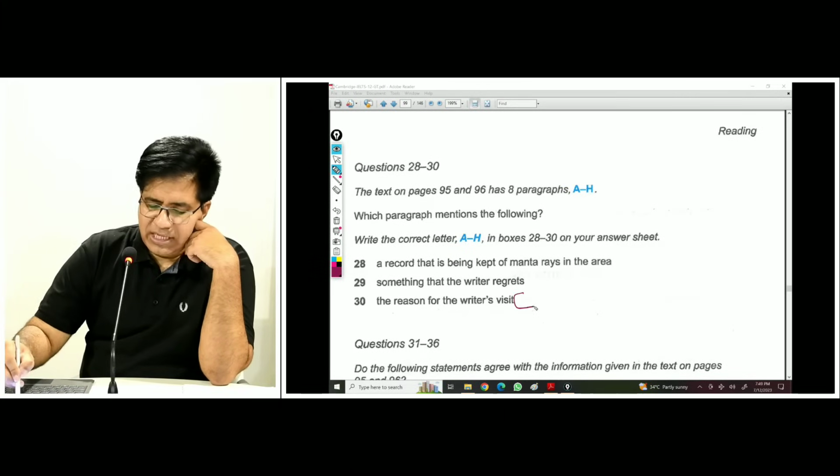Got it? So these questions are actually based on your scanning. And again, I advise you, if you don't find it, don't do it in the beginning. Try to solve other questions first, and then in the end you can come to them. But read the questions first. Keep the questions in mind. As you're looking for true, false, not given, and suddenly the answer appears in front of you, you can immediately write that down. Over here they've given 3 questions. Sometimes they give 6 questions. Which paragraph contains the following information? Sometimes academic reading part 1 starts with which paragraph contains the following information. So you need to do it in the end, but read the questions first, underline important words there, right? Okay.